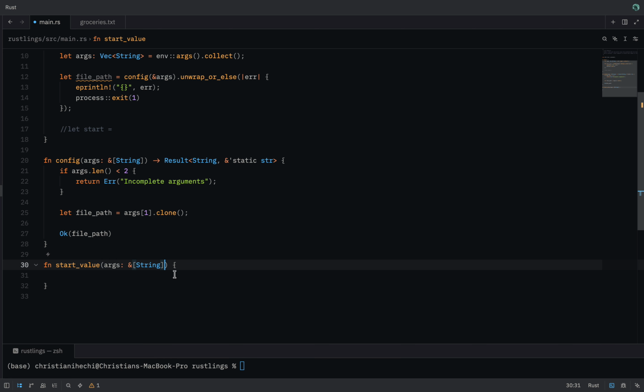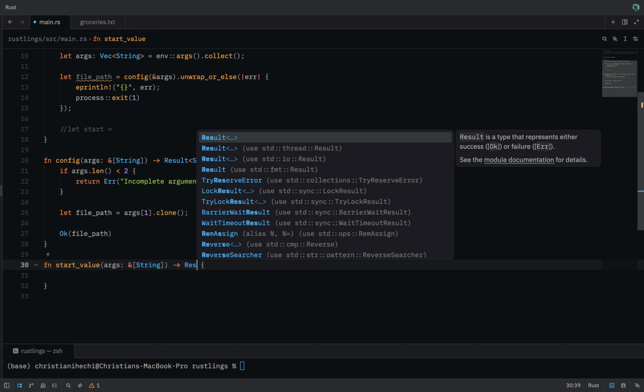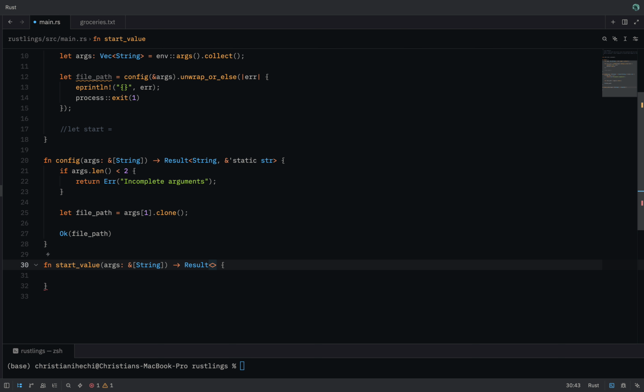Okay, if this function works or not, because there might be a failure, we are going to return a result type. So if there is a success, what are we expecting to get?